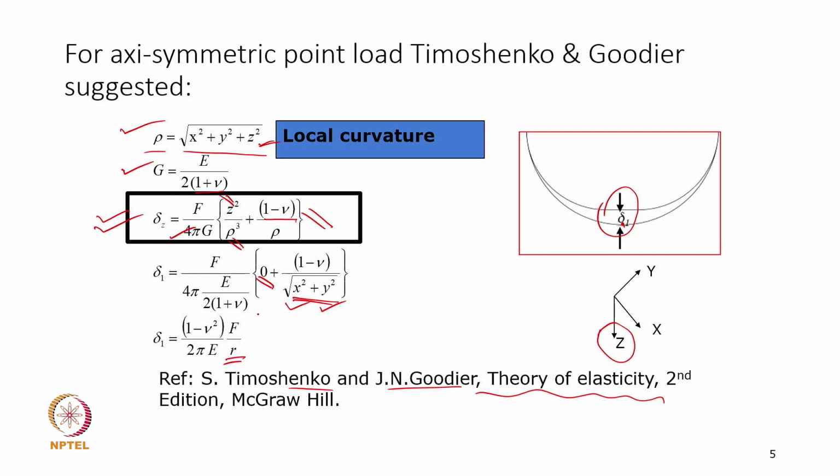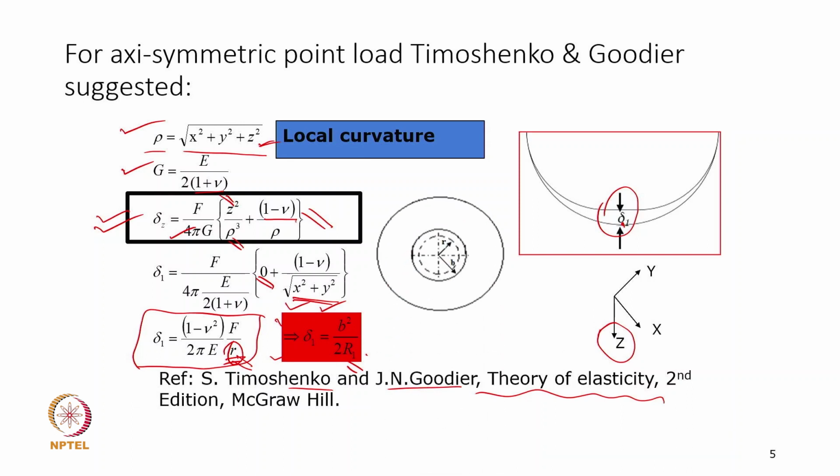This is how the next expression for the elastic deformation is being derived. One point comes up: in the previous expression we said delta is equal to b square by 2 r1. Now this r and this r will be different. The maximum value of this r will be b. So you should not get confused with this.